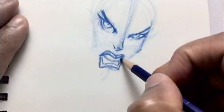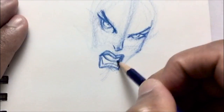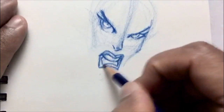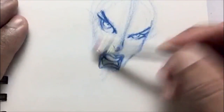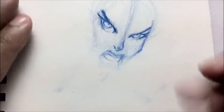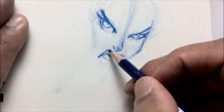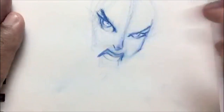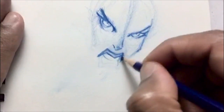And to do this, you do want to have some reference handy. And for this, I'm just looking at myself. I may have to come back and tackle this mouth a little bit later. Not really feeling it. And that's just art sometimes. Everything will not turn out 100% like you plan it to turn out. You will have to go back and study it.